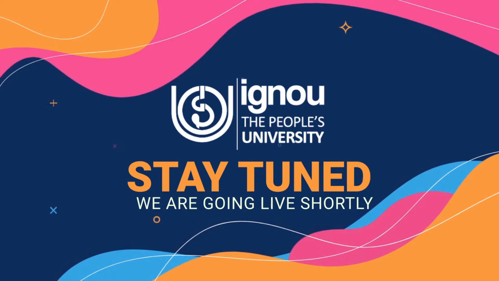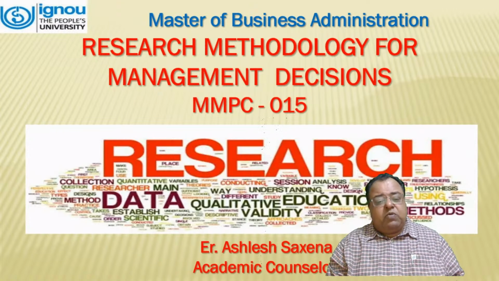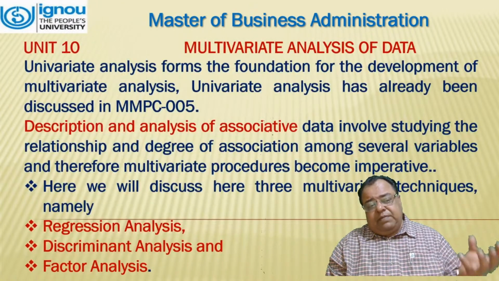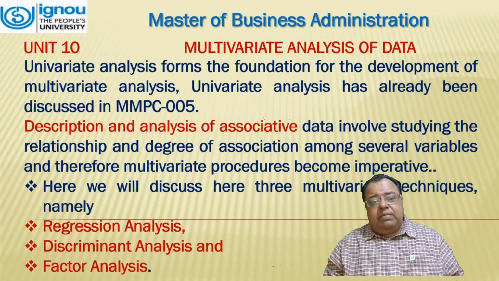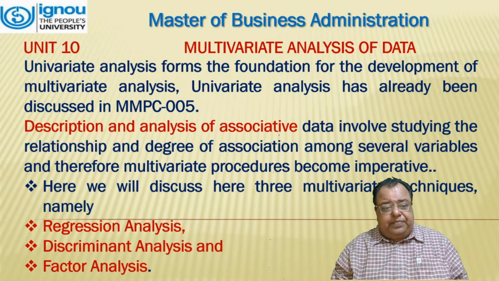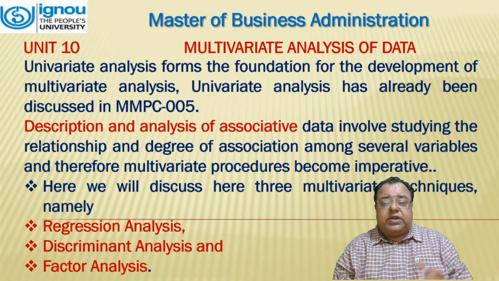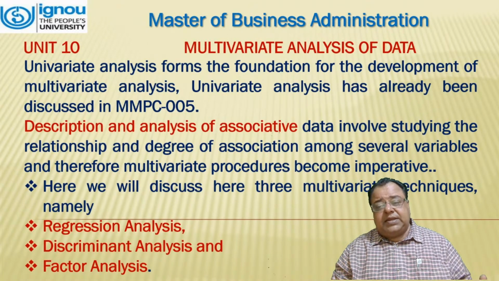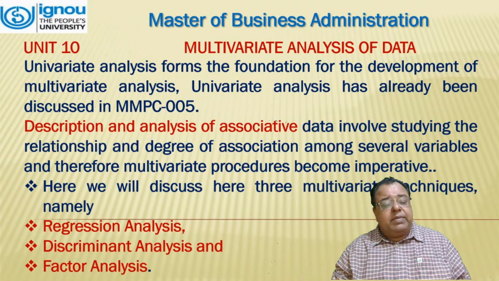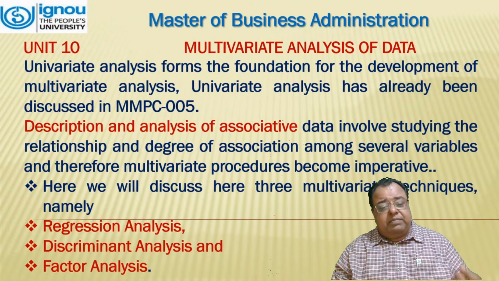Today we will be talking about research methodology for management decisions, that is MMPC 015. We will be continuing with Block 3, that is Unit 10, multivariate analysis of data. Univariate analysis forms the foundation for the development of multivariate analysis, and univariate analysis has already been discussed in MMPC 005, that is quantitative analysis for managerial decisions.